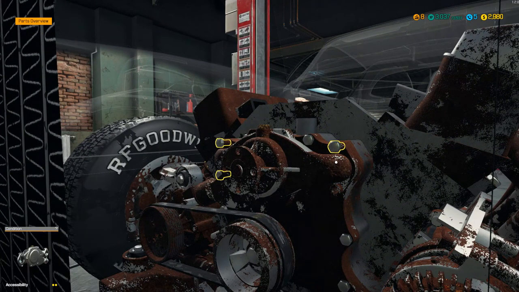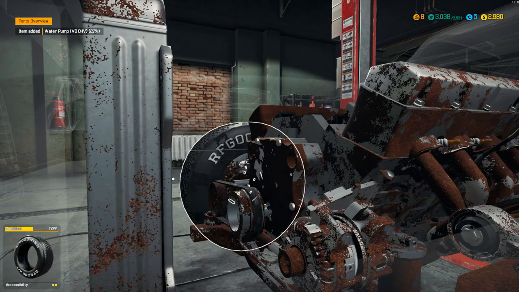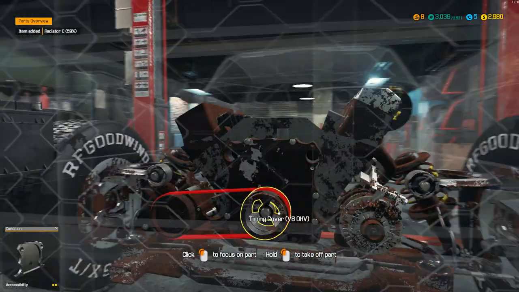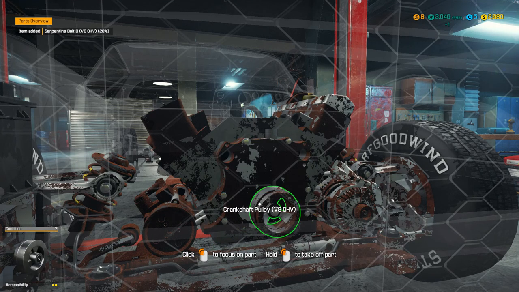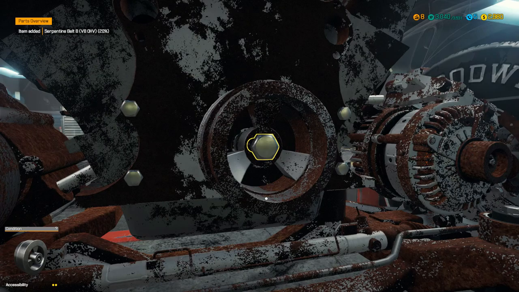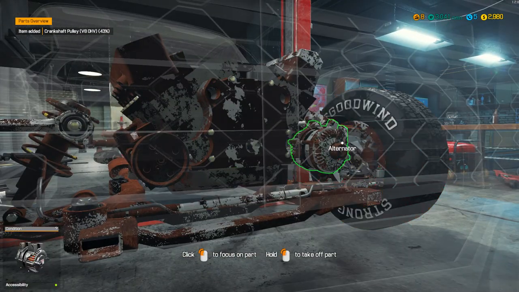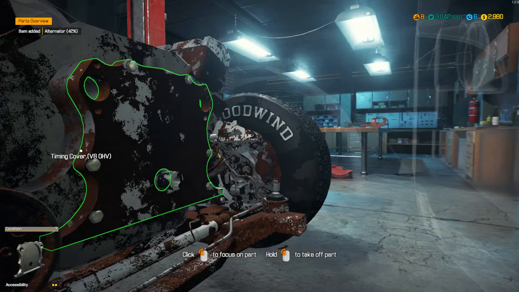I'll be very interested to see which parts I am actually able to fix. I've used a repair table from time to time. Let's get this radiator off, I might as well get it out of the road. I've used it a few times and managed to fix a few parts, which has been really handy. It means you don't obviously have to spend the money on fixing up the parts. Let's get rid of this alternator. There's not many parts in here that aren't rusted.